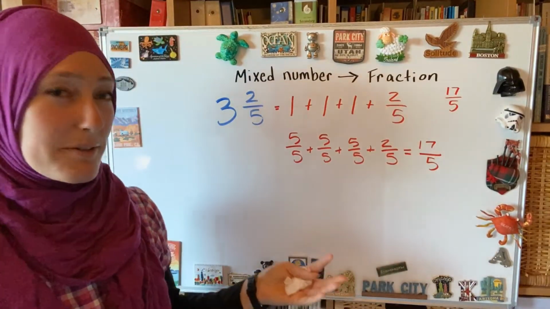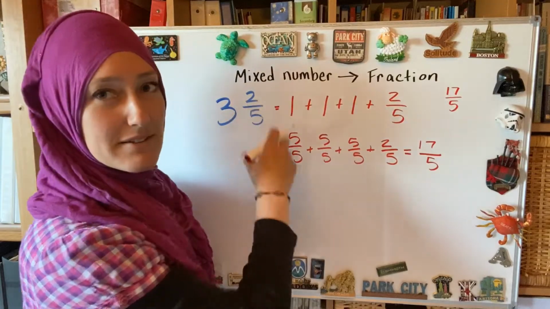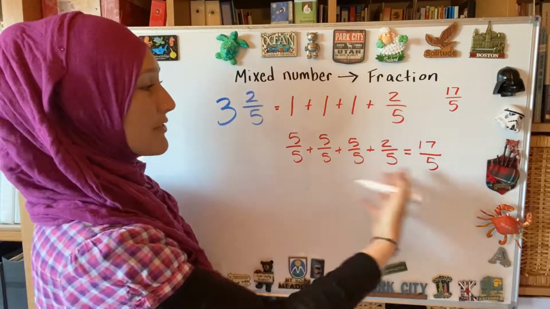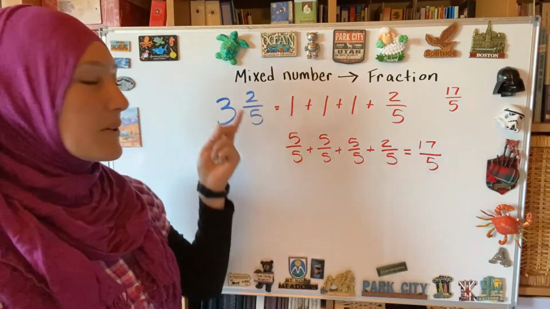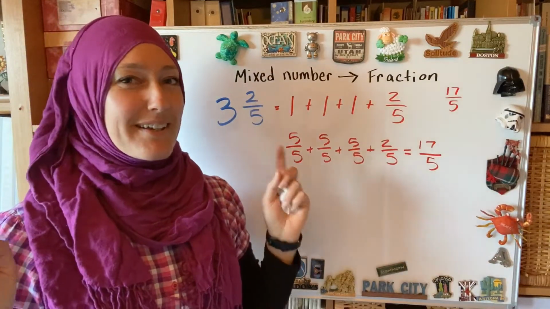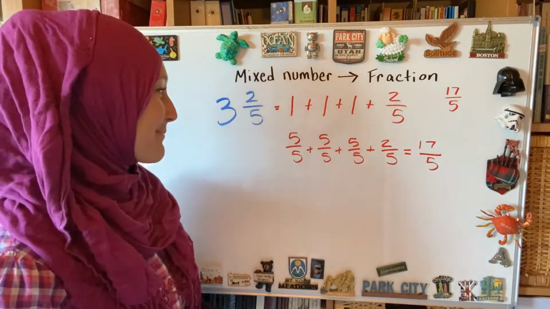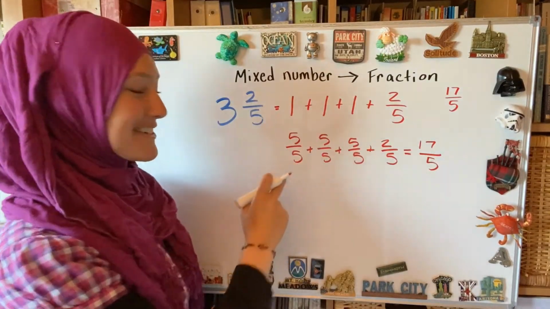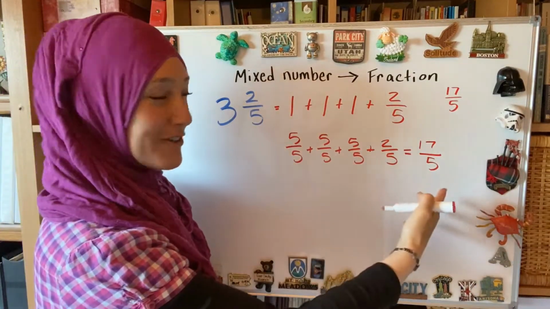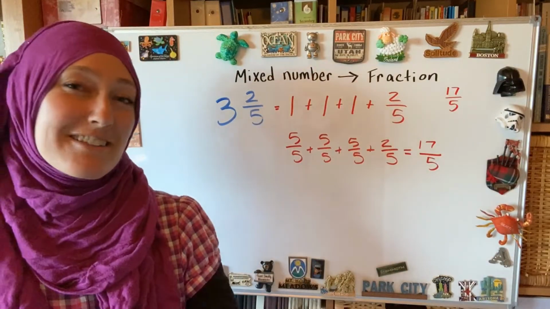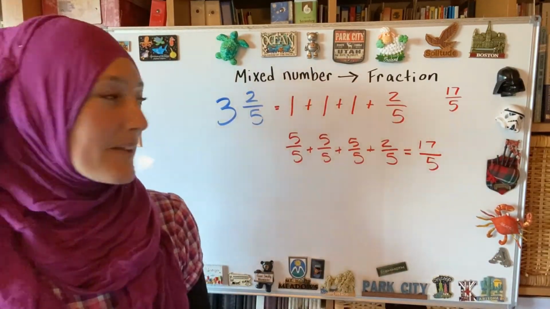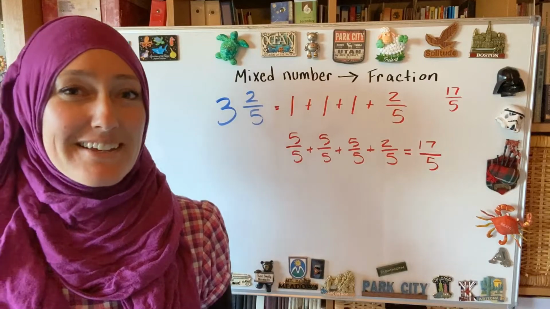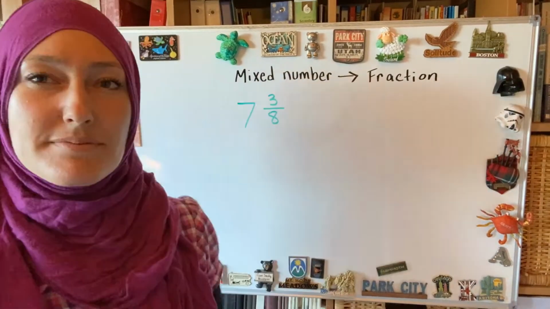Whichever way you do it, you can get really fast at mentally calculating this in the long version as well, or you can know the shortcut. But either way, knowing that one whole can be represented as a fraction like this over and over, and then putting them all back together, that's the goal. So here's 3 more. Pause it, try it, and then check your work.